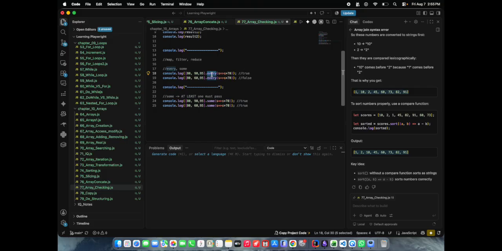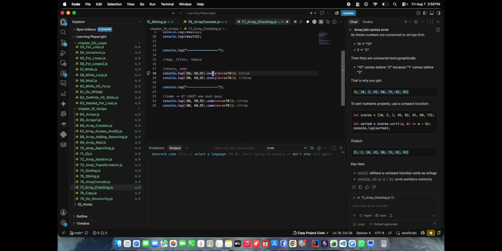It will check from the given array whether all the conditions are satisfied or not. Our condition will be an arrow function checking for 70. It will check each and every element and make sure, not if any one of them is greater than 70, but if all the values inside the array match the condition or not.